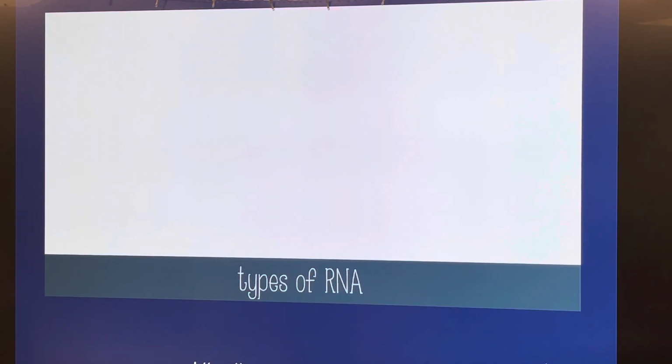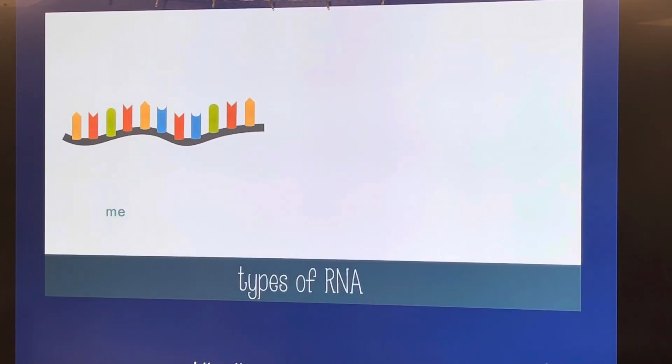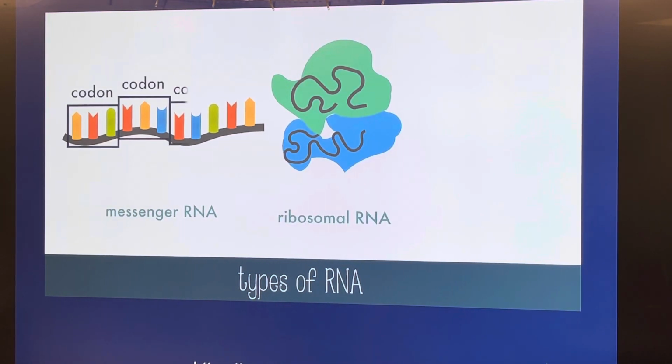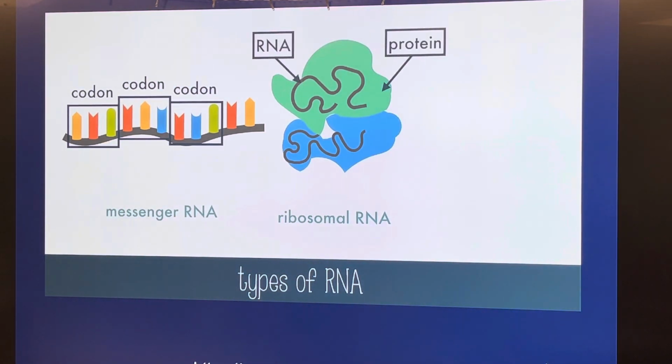Remember, there are 3 different types of RNA. The purpose of the mRNA is to get the protein code out of the nucleus without pulling the DNA out of the nucleus. Then the mRNA will need to find a ribosome in the cytoplasm. Ribosomes can be found on the rough ER or floating in the cytosol. mRNA is read 3 bases at a time, and these 3 bases are called codons. Now, the ribosomes are made of protein and RNA, and the ribosomes are the protein-making machines that read the mRNA code and add the correct amino acid using tRNA.